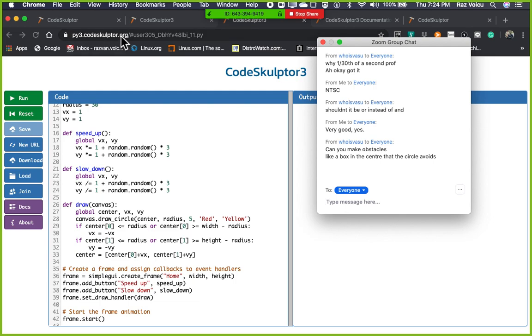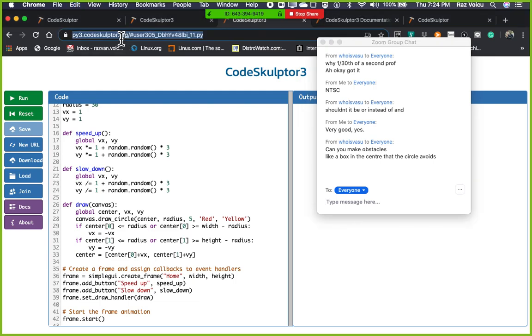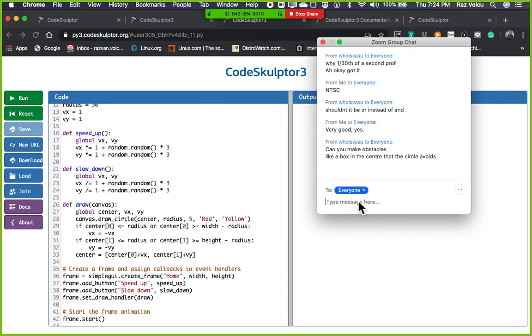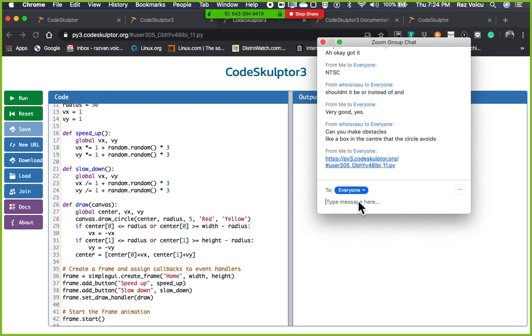I am going to take this and send it to everyone. So this becomes a very simple way of sharing code because now I'm sending it to you and you can all access it. And if you haven't managed to keep up, you can just see it running right now. So if you click on the link, this entire interface is going to open. You can press run and see it run.